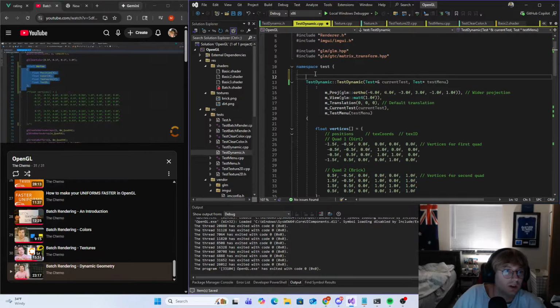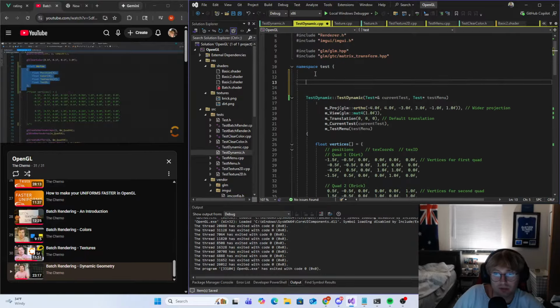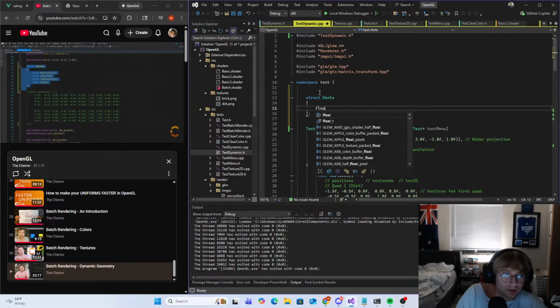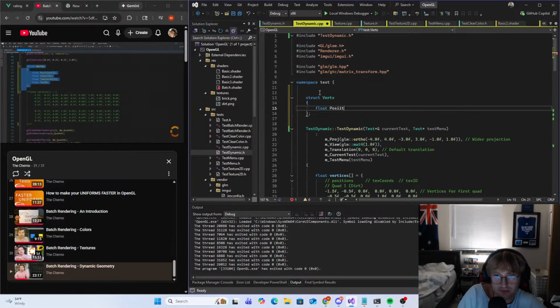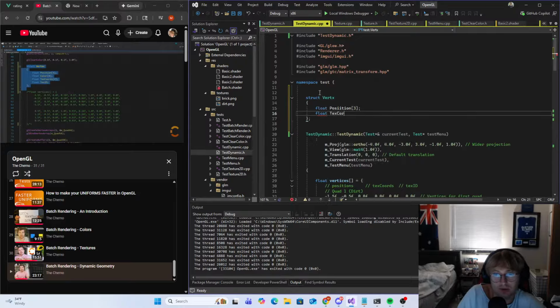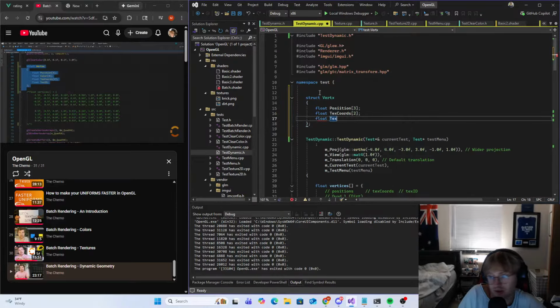So I think the goal is here, let's put this struct outside over here. Struct vertex. Inside of this struct, we can put the position. In our case, we have 3 floats, tex coords, we have 2, and then a float tex ID, which is just 1.